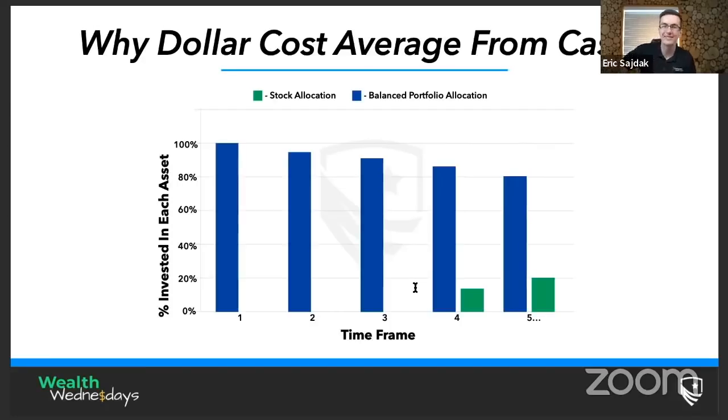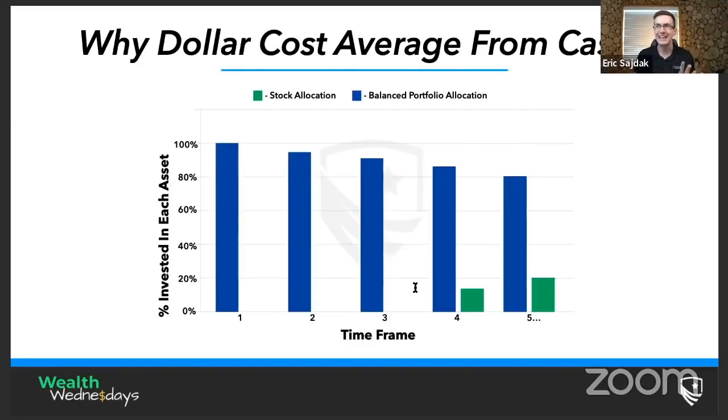So what we saw based on the data that we were looking at is for a 60-40 portfolio, more of a balanced portfolio, and a balanced portfolio can mean different things to everybody. We're obviously not big fans of bonds right now in the current interest rate environment, but it's nice to use that for historical data. There's a lot of historical data on bonds, obviously. And so we see that there's the least amount of risk in the trials that we looked at with investing in a balanced portfolio in terms of the risk-adjusted return. For every unit of risk we're taking, we're getting the highest growth there in terms of lump summing versus dollar cost averaging in a 60-40 portfolio.